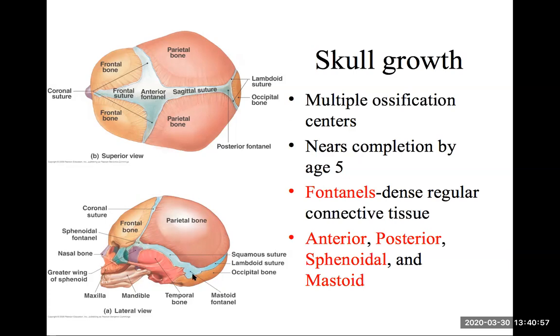Okay, so the largest is this one here, the anterior fontanelle, and people commonly refer to that as a soft spot, and those disappear on kids pretty quickly. And these bones will have grown pretty close together, and the fontanelles will have disappeared by the time a child is age 5. So the size of the cranium is adult size by about age 5.